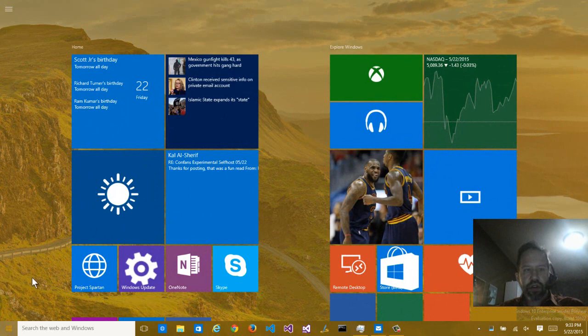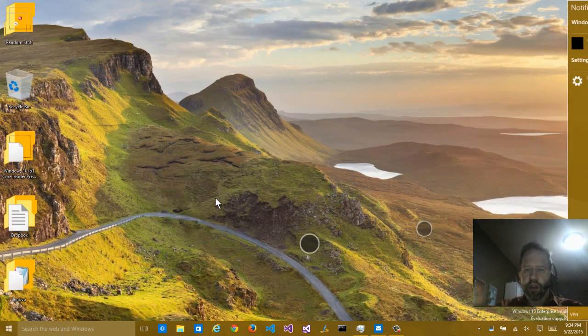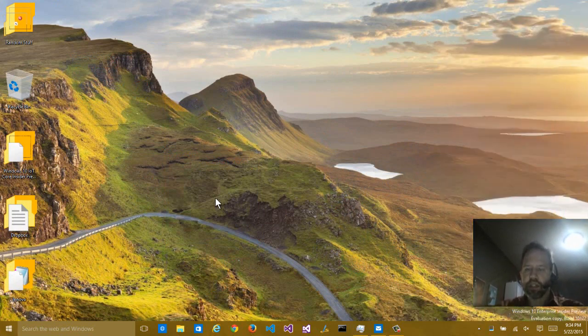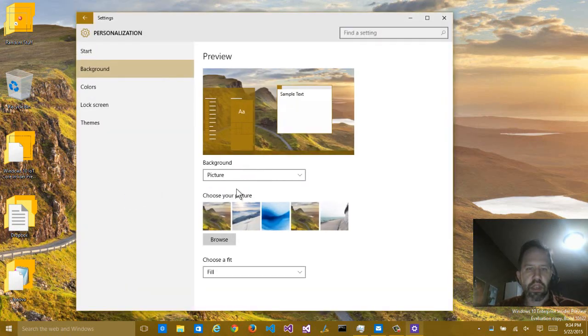If I hit Start, where did my resizing of the Start menu go? That was a whole big thing. Now we have a Start screen again. I can't figure out how to change the color or the opacity. One other thing, if I swipe in, there's my finger there. You can see my fingers on the screen. If I swipe in, you can see that this is the color of my background. If I change my background, I used to be able to right-click and say Next Image. I had a slideshow going, but right now I don't.